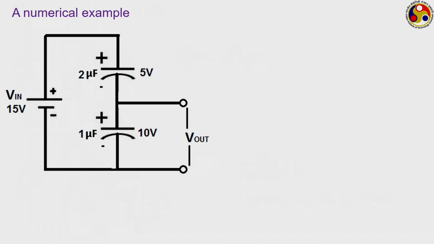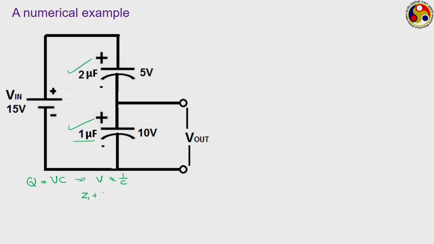This is a numerical example of the same. Here we have a couple of capacitors, they are connected in series, and we have to measure the output voltage which is across this second capacitor of 1 microfarad capacity, and input voltage is say DC one which is 15 volt. Now, for a capacitor we know that the charge across the capacitor Q is equal to V into C. So, applying the same principle, for a given value of Q, V is inversely proportional to C.